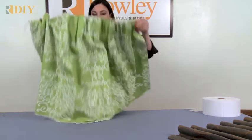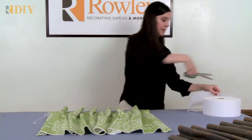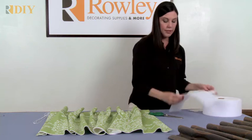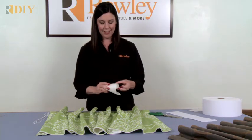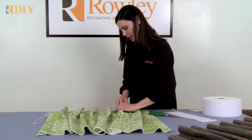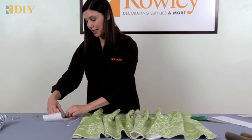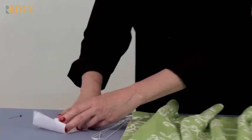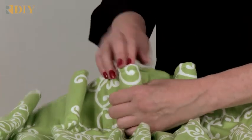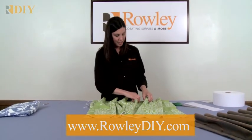From the front, to get that rounded cartridge appearance, I'm going to cut off a piece of buckram — any buckram will do — about 12 inches, and roll it up into a little tight cigar. Then insert that into each pleat. You want to wind it up tight and let it unwind inside the pleat so it tightens up; start off a little smaller than the pleat is, insert it in, then manipulate it and let it unwind so you create this pretty rounded cartridge pleat. This is the cartridge pleat tape, and I think you'll love using it for creating this modern drapery style.